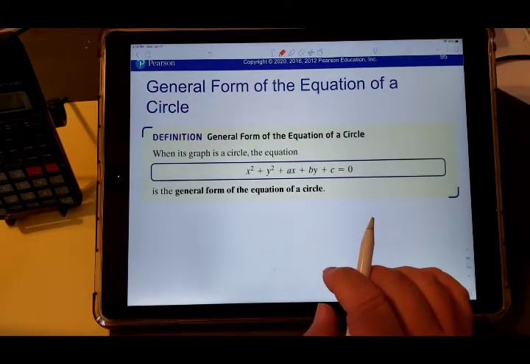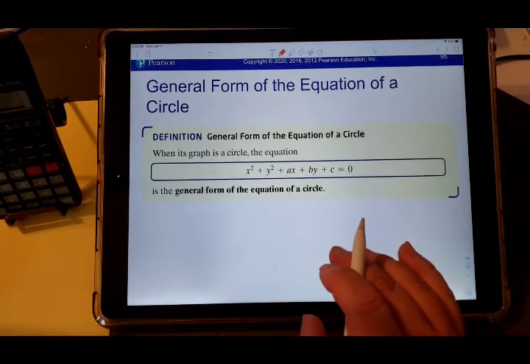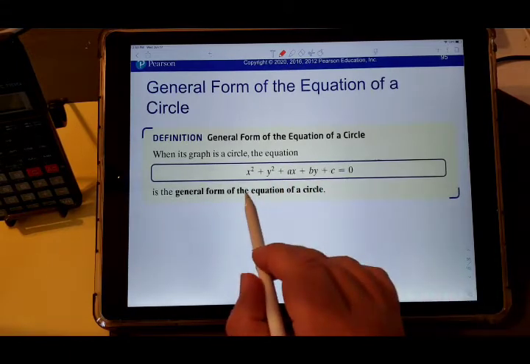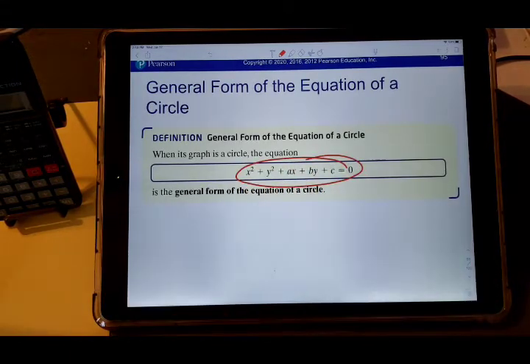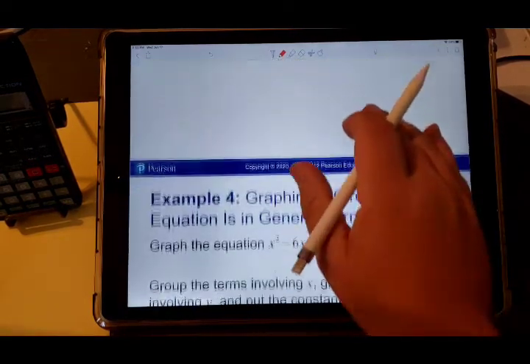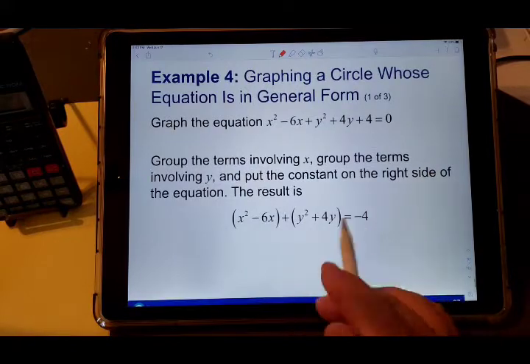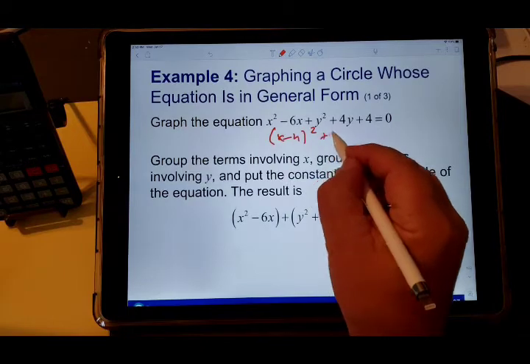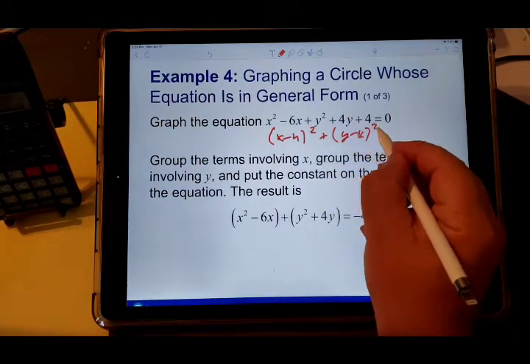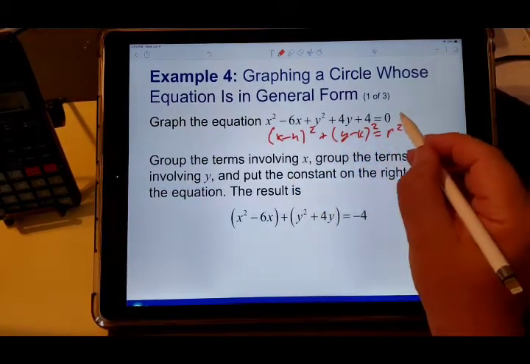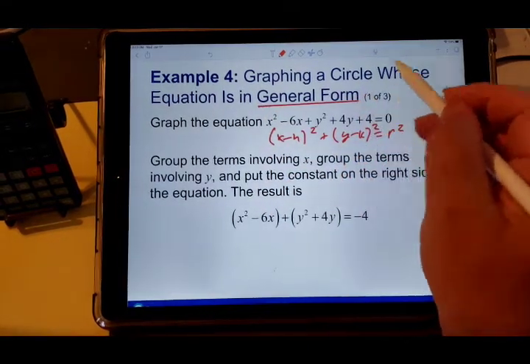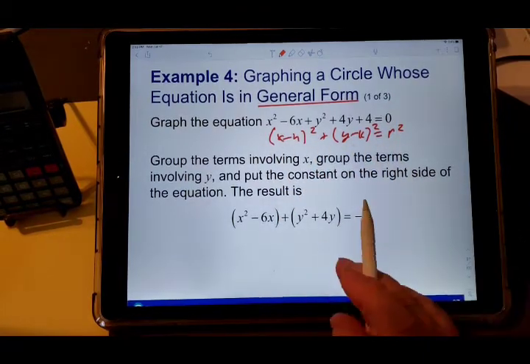All right, now I did talk about completing the square first night, and the reason why I did that was I knew this moment was coming. So we have to be able to complete the square on something like this to make the problem work. What I mean by complete the square is I want x minus h squared. I don't just want it, I need it. I need to put it in its standard form. So this is called the general form, which is not what I want. I want the other one. I want the completed square form.